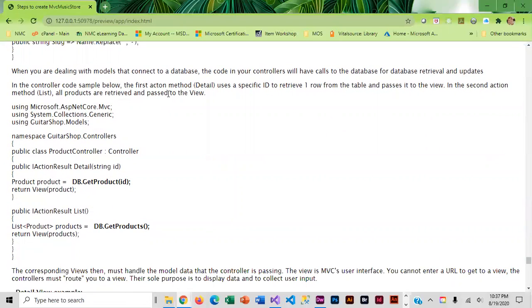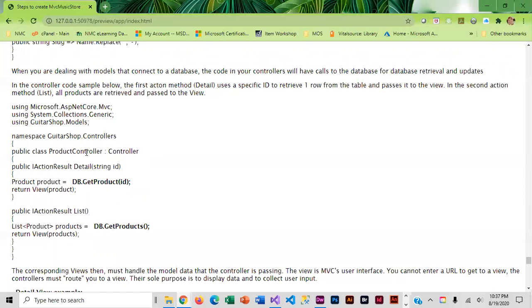Now, once you have a model, you can actually pull it into controllers. And that is where you would retrieve data or insert new rows or delete rows. All of that database activity happens in the controller.